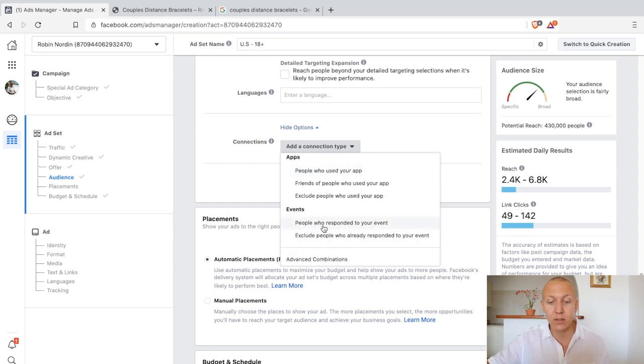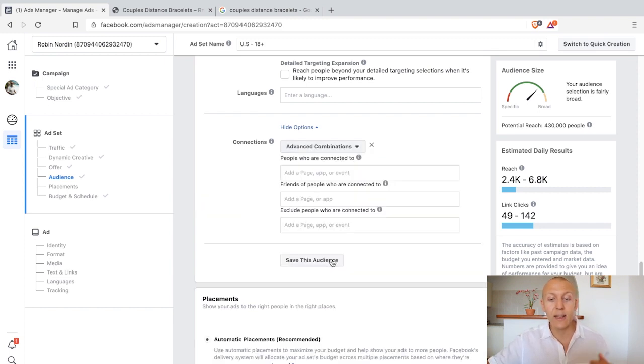So people who responded to your event, you could, for example, do an upsell to them. So if you're selling a specific form of tickets, and with those tickets there is an additional purchase you can make, you could do your marketing specifically to them. You can also exclude people who already responded to your event. Maybe there's a concert going on or any other form of event, because those have already responded, right? So you don't want to target them anymore.